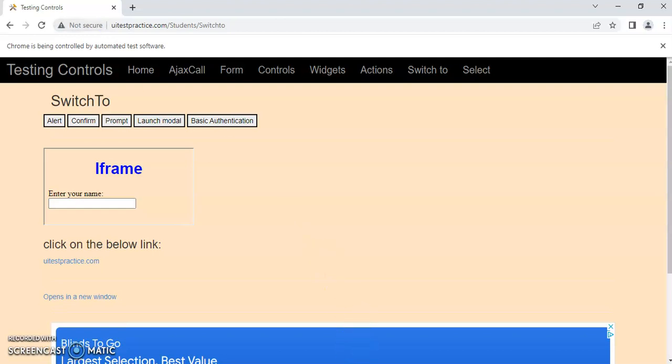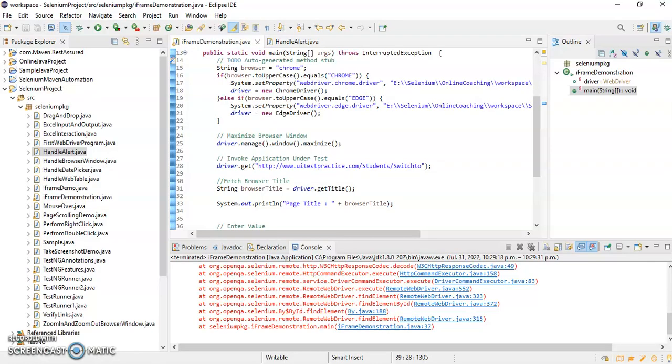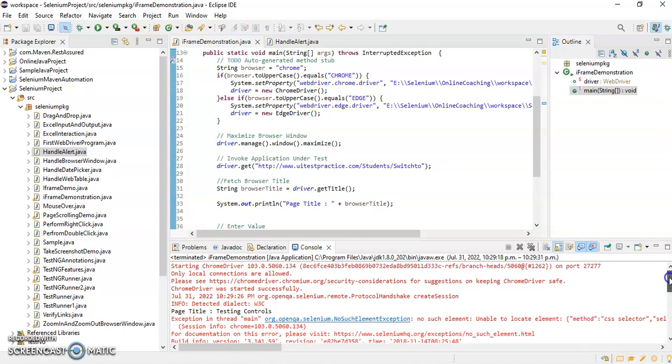Now if I go back to Eclipse, let's see what exception we have got. It has given us no such element exception. I was telling you about this, right? If a particular web element is present inside a frame and you are not switching to that particular frame before taking any action on it, then obviously you will face this exception.